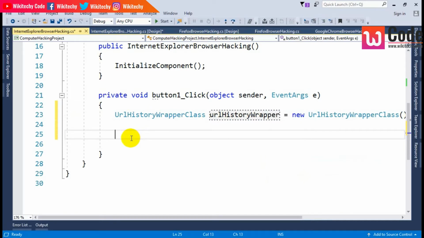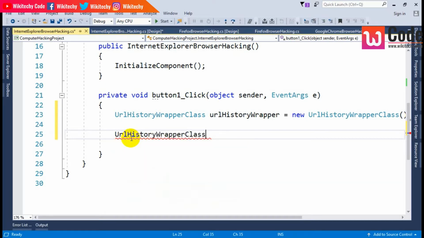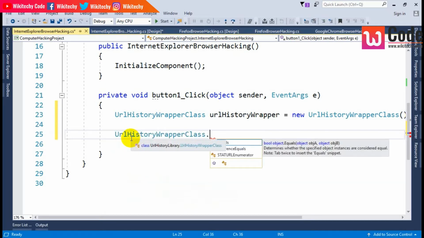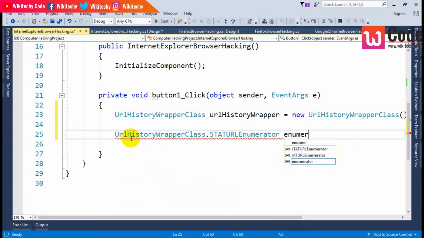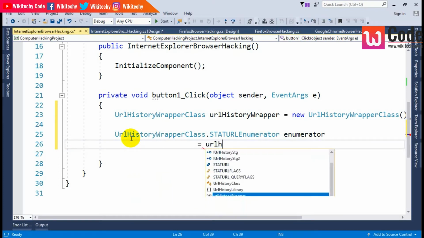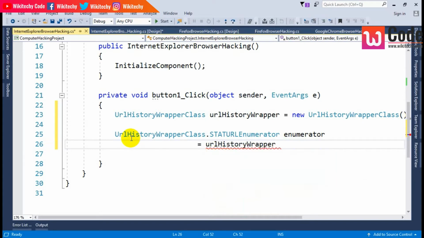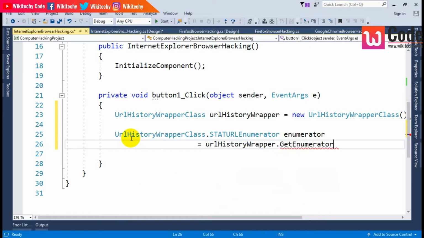Now we will have the next one, URL history wrapper class dot start URL enumerator, as the enumerator is equal to URL history wrapper dot get enumerator.